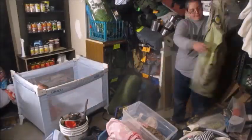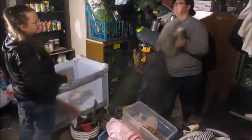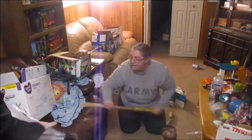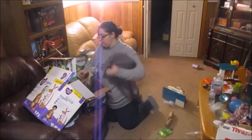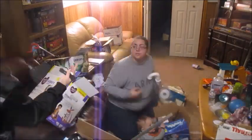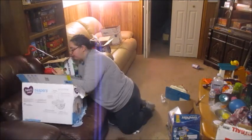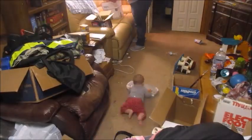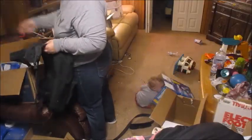And eventually we moved the whole party into my downstairs room, which is not clean. It's not already a clean space, but there was more space to spread out. So Patricia brought me boxes, and then I was looking at one box and sorting into other boxes, and oh, it was so much easier. So much less emotional stress, so much less frustration, and it was a much safer space to keep the baby in, so he was able to crawl around instead of fussing in his pack and play.